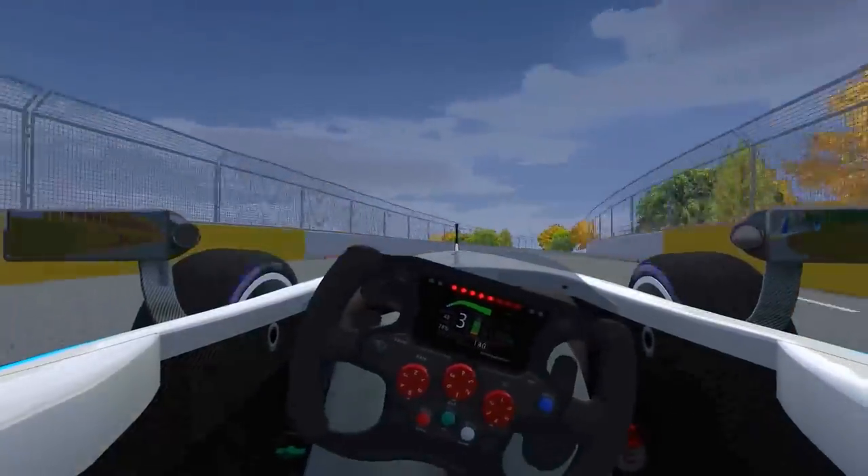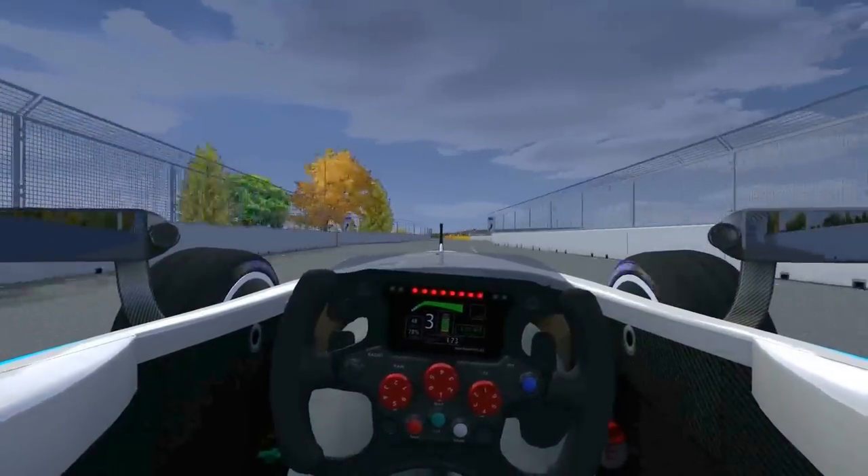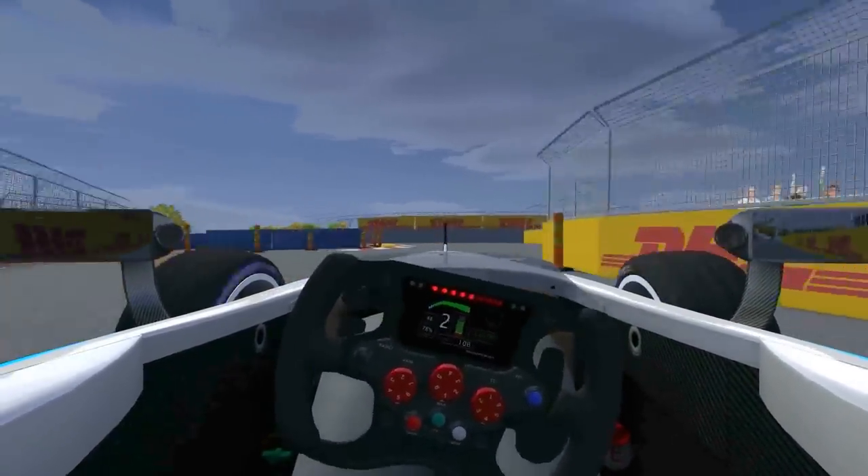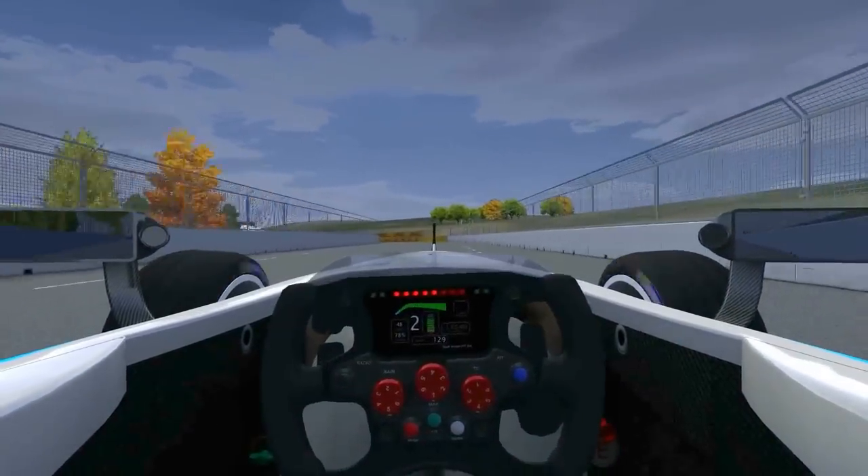A little chicane which is easy flat out, you go up the gears up to fourth gear, and then you approach a very quick chicane where you downshift into second gear. You get really close to the wall on the exit — it's very important to take the kerbs as much as possible.